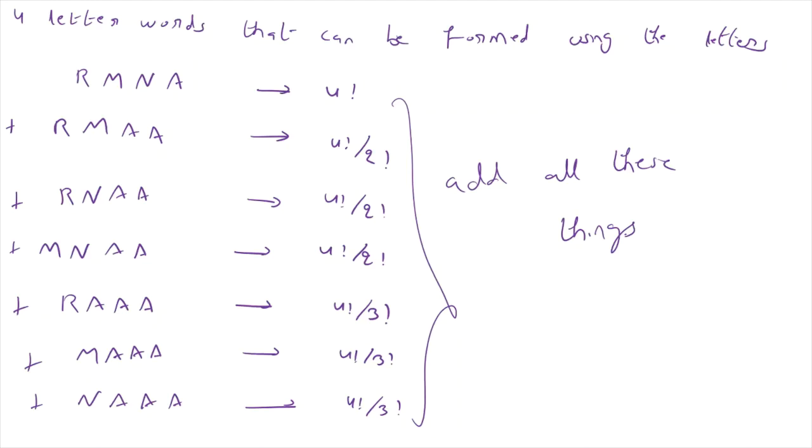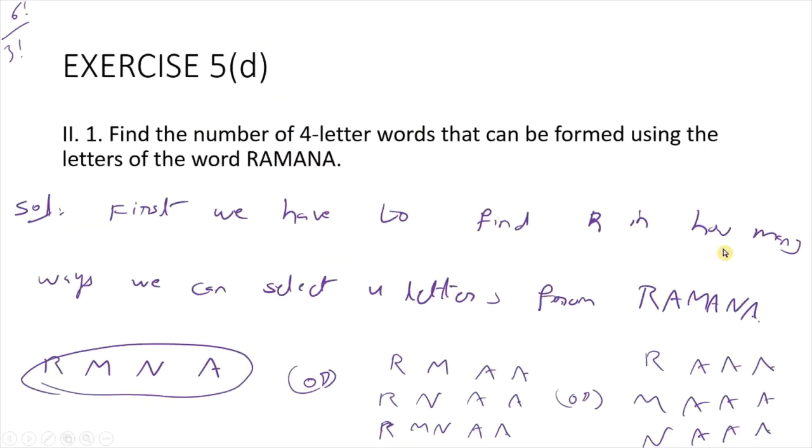So this question is a little bit tricky, so you have to be careful while answering it. They are not asking us to find all 6 letter words that can be formed using the letters of the word Ramana. They are asking us to find all 4 letter words. If they asked for 6 letter words, then this would be the answer. But instead they are asking for all 4 letter words that can be formed using the letters of the word Ramana.